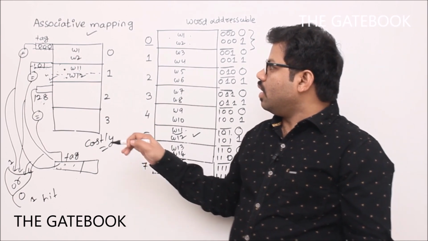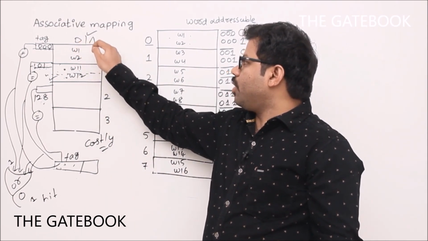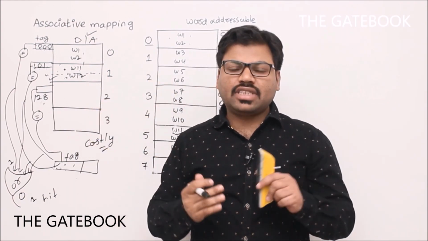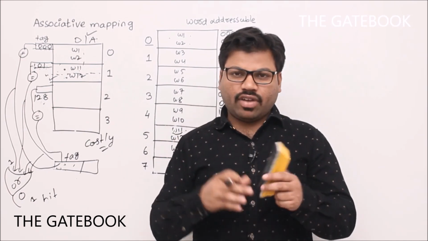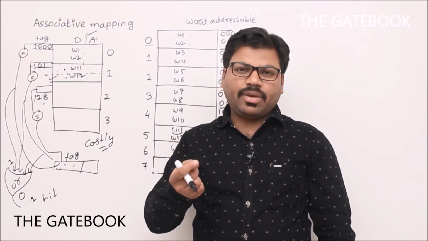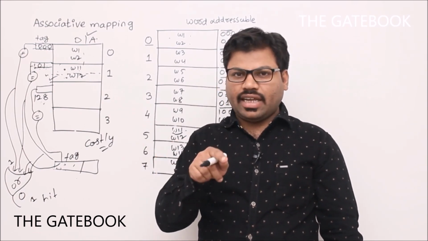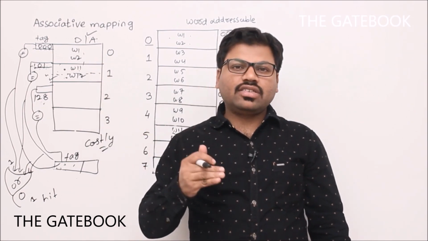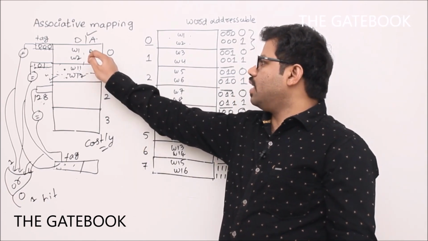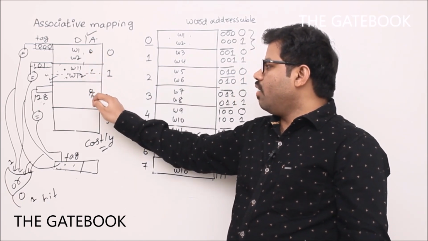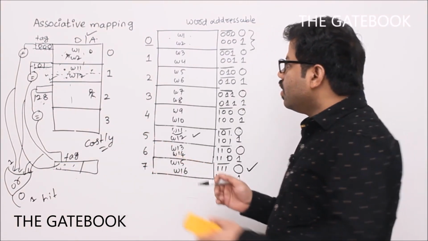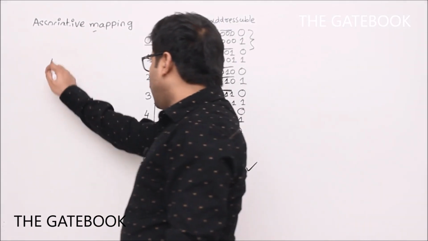That you should remember. Now, between direct mapping and associative mapping, associative mapping is flexible. You can keep any data anywhere, so the number of cache misses will be reduced. We'll see with some examples. We'll take one example and see the number of cache misses in direct mapping and associative mapping. After that, at that time you will realize why associative mapping generally has fewer cache misses. Very simple. For example, if there is no space here, we can keep it here. If there is no space, we can keep it here. We are effectively utilizing the cache. But in direct mapping, you are not doing that. So we'll see with one example. So here, for example, let's say you have 4 cache blocks.